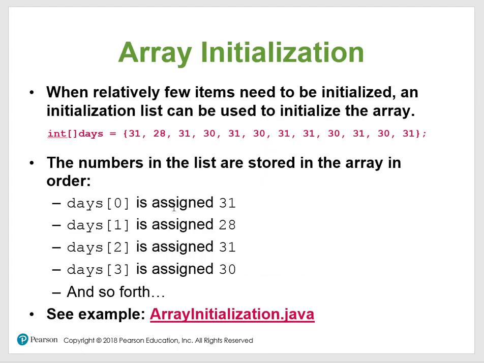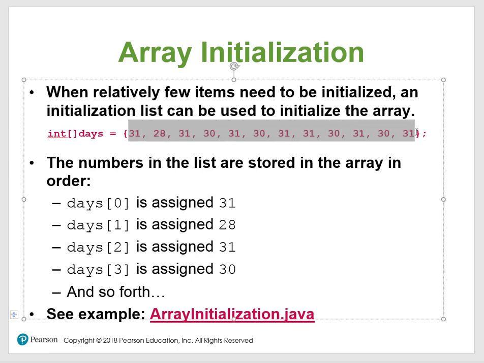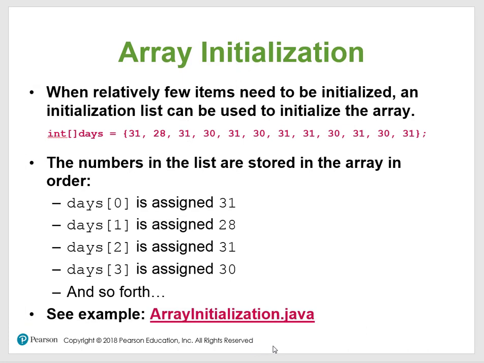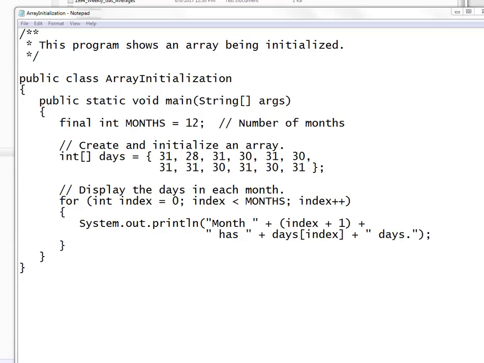How do you initialize an array? Well, you initialize an array by assigning values to it and just putting values in there. So this is the first element, which is what? 0, 1, 2, and so on, all the way up. So there is an example of the array initialization in here. If you look at the ArrayInitialization.java, hold on.